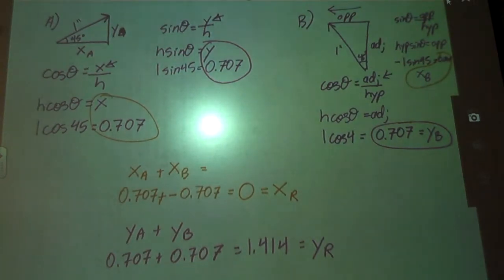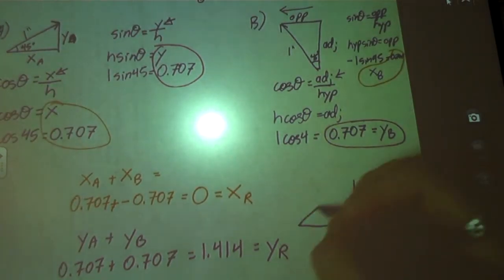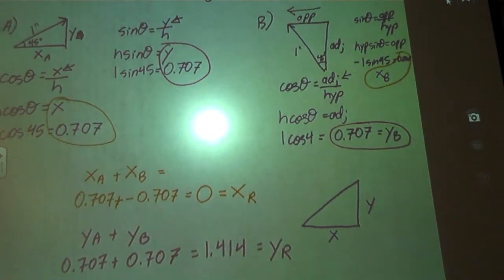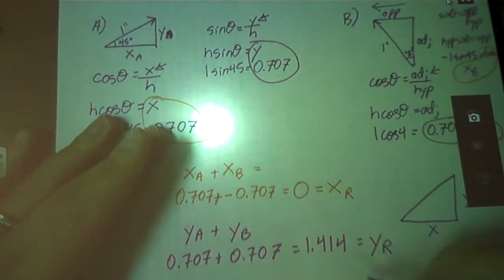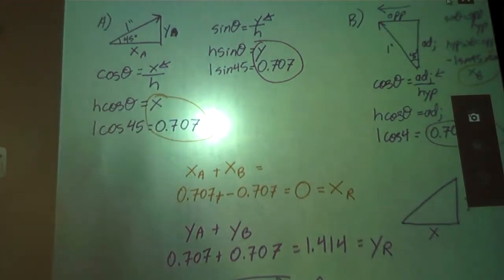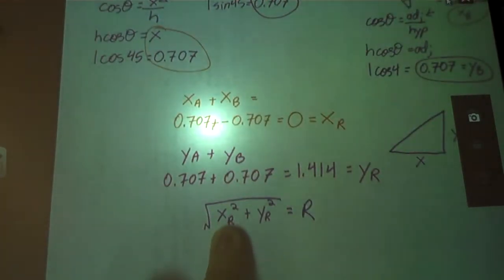So let's take our x piece and our y piece and combine them together. So we have just started completing another triangle. So we found the x piece, we found the y piece. In order to find the hypotenuse, we would have to do Pythagorean theorem. But if you look at this, here's our typical formula. All I did was take Pythagorean theorem, which would have this squared, and went ahead and moved the square root over. That's all I did.